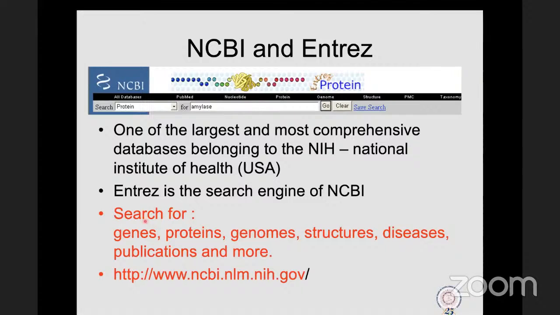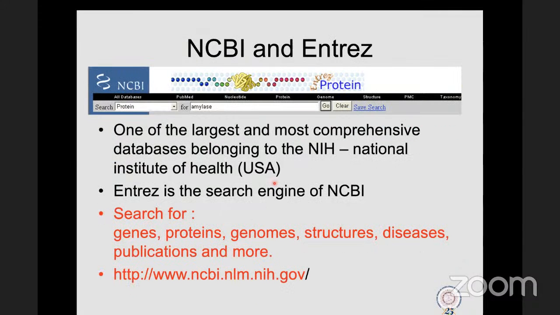That is about India, and now the global diaspora. NCBI is a major player, it is the first database, and it was developed by the US National Institutes of Health, USA, and the search engine is Entrez. Most of you are aware of it. You can search for anything: genes, protein sequences, genomes, or any literature. Even expression, like microarray, you can search here. This is the URL for NCBI.